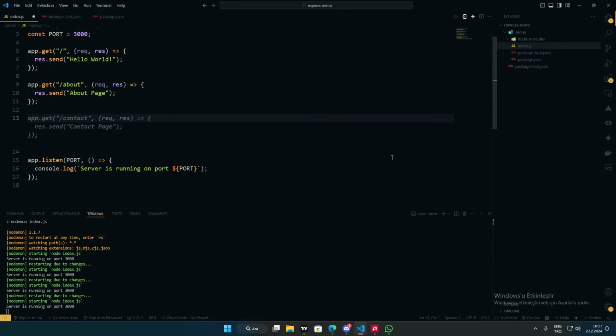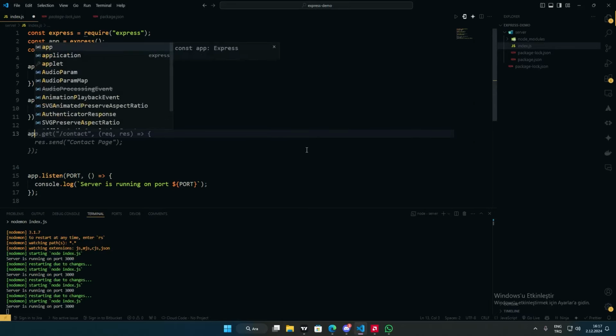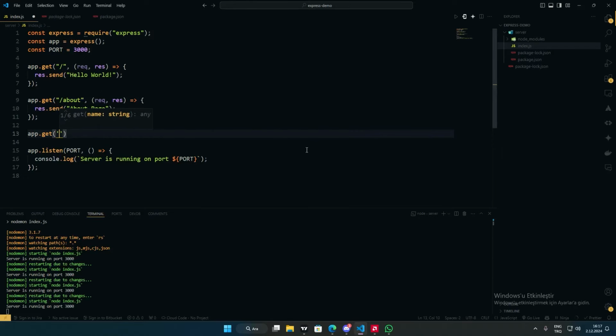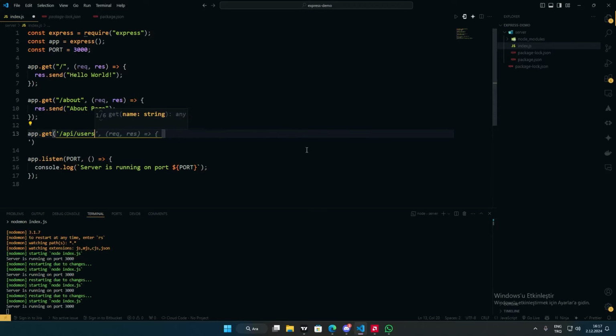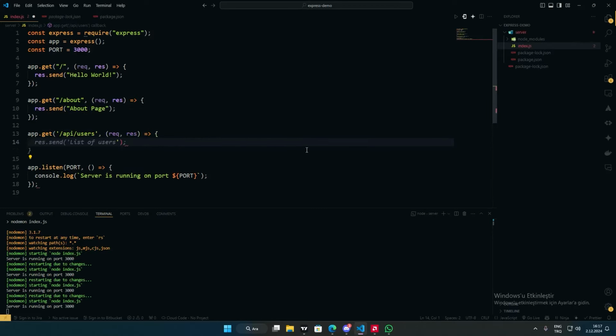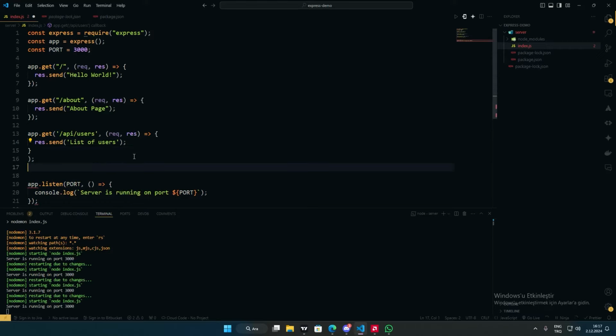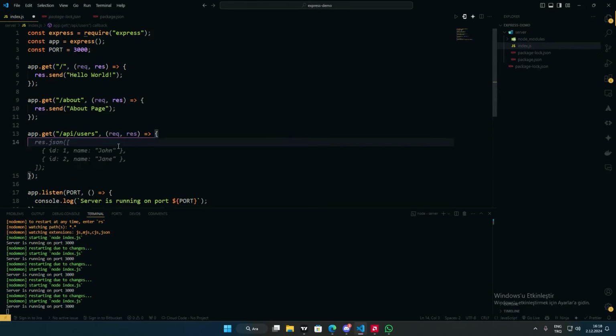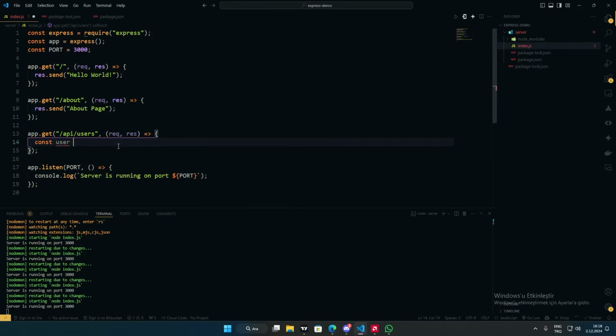Okay, so now let's do app.get, and this one let's do something like /api/users. Let's define this, and now let's delete this, and let's actually create a variable in JSON format.